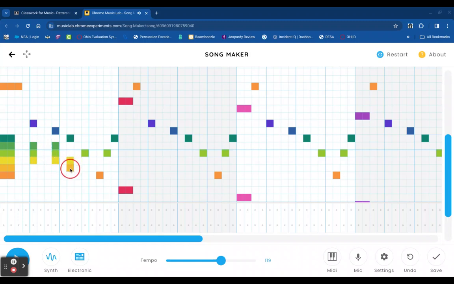Even if you say, oh, but Ms. Parkinson, I really want to do it this way. I will tell you that you can do it this way after you finish the assignment, but having these notes all together right here is not going to sound good. So if you want to do that on your own time, feel free to do so, but not for this assignment if you choose to do chords, okay? You want to have space in between the notes. I promise it will sound so much better.